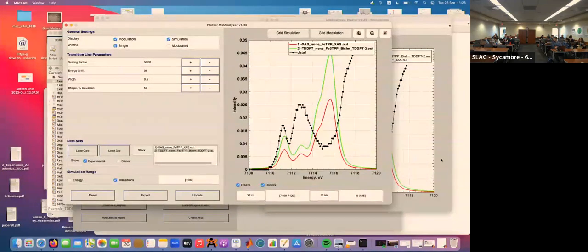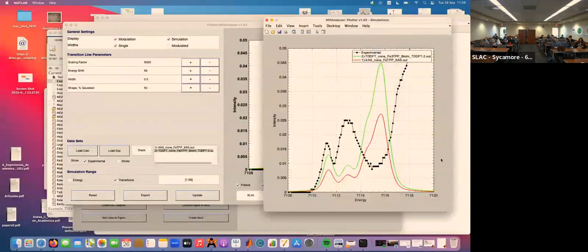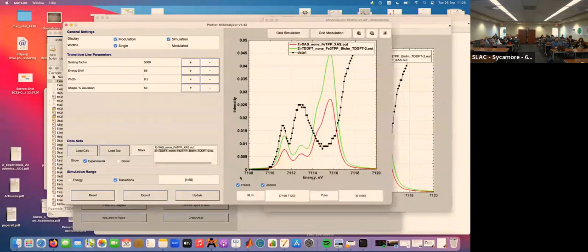Does the TDDFT calculation have a way lower range, or is it just the grid? Right, right. So let's put the sticks back. It stops here, but that's because in the calculation, I only put the first 50 transitions. I always have the issue with computational resources, sorry.